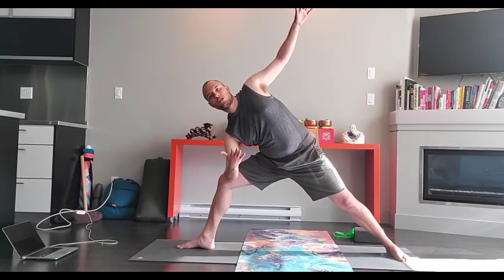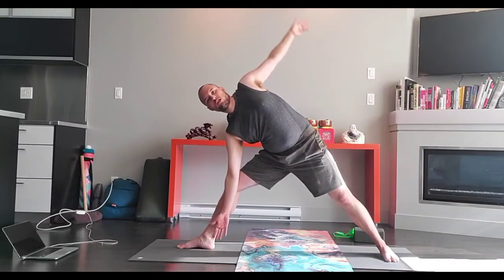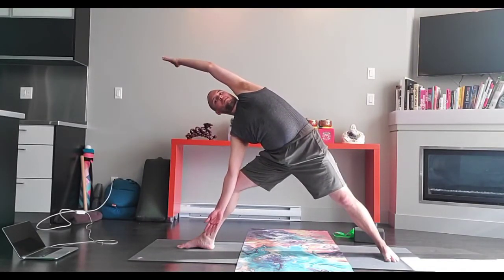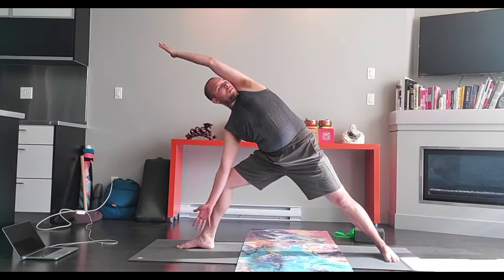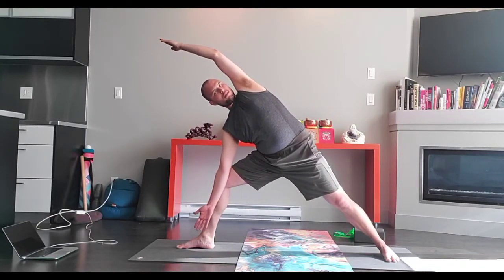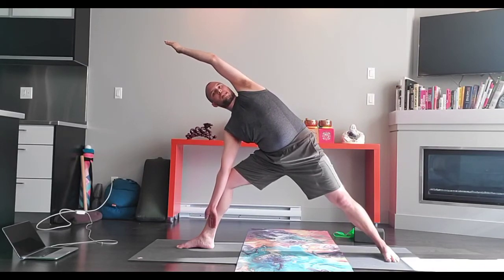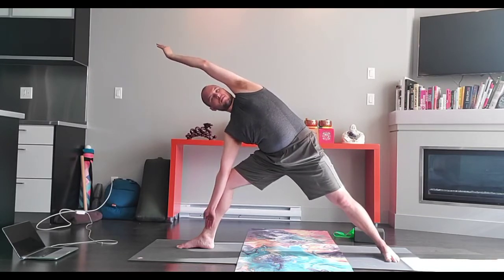Inhale, release. Come forward into your side angle position, taking your left elbow to your left knee or left hand inside of the foot, whatever works, or on a block. Reach your right arm up or across overhead, opening up the entire side body. And taking this time to feel, to integrate.